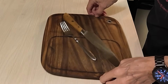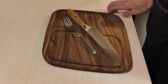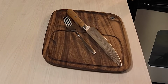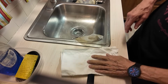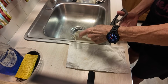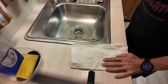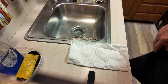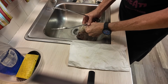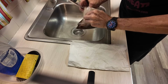I have my rustic, primal wood plate to eat this steak off of. We're going to cut this open. And I always like to dry it off before I sear it. I already salted it, so let's see what we got here.